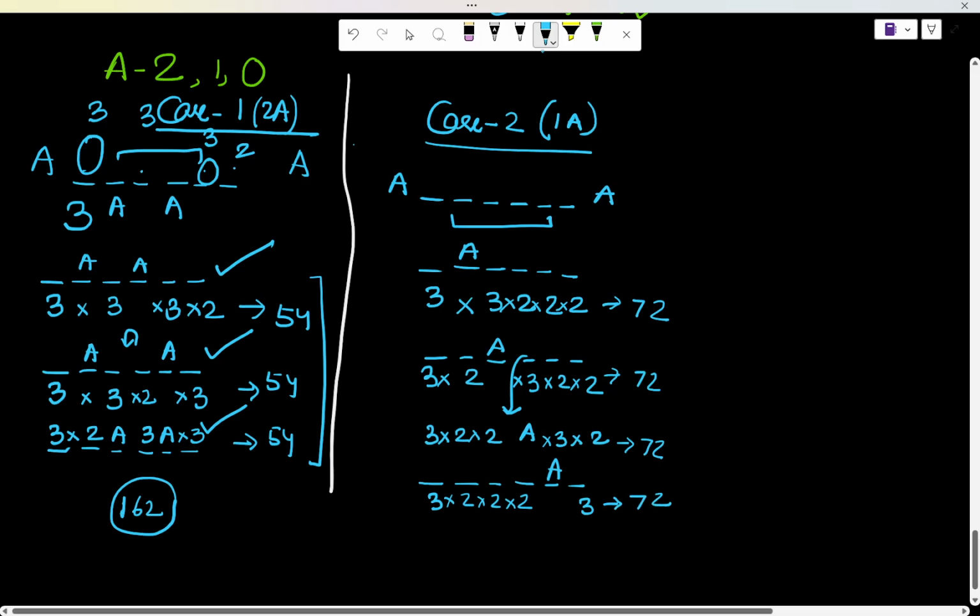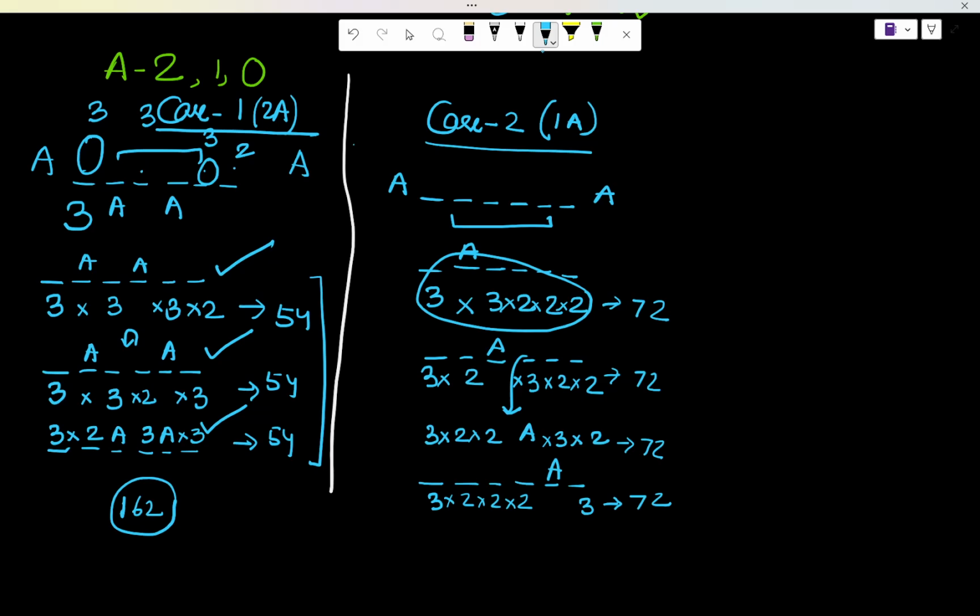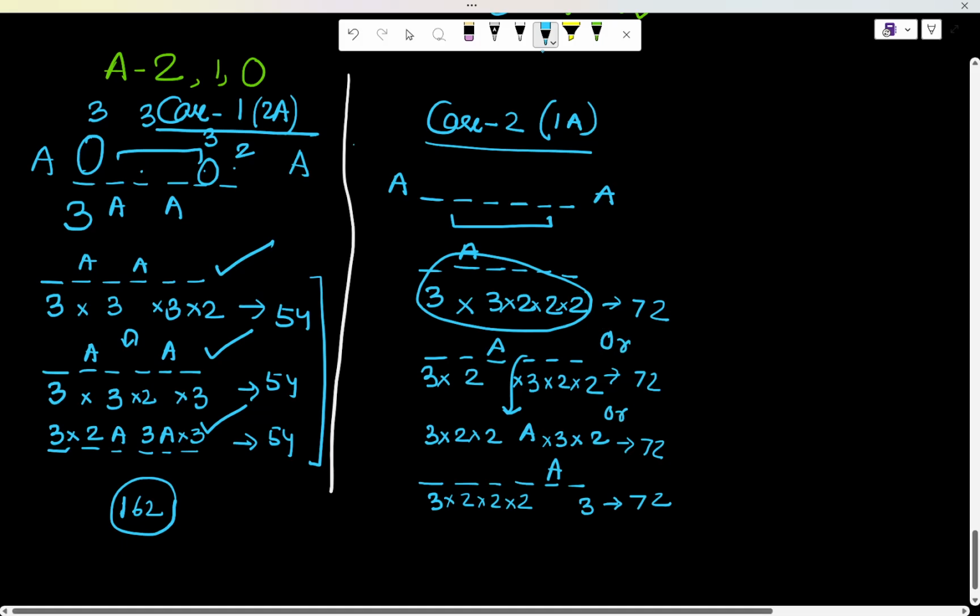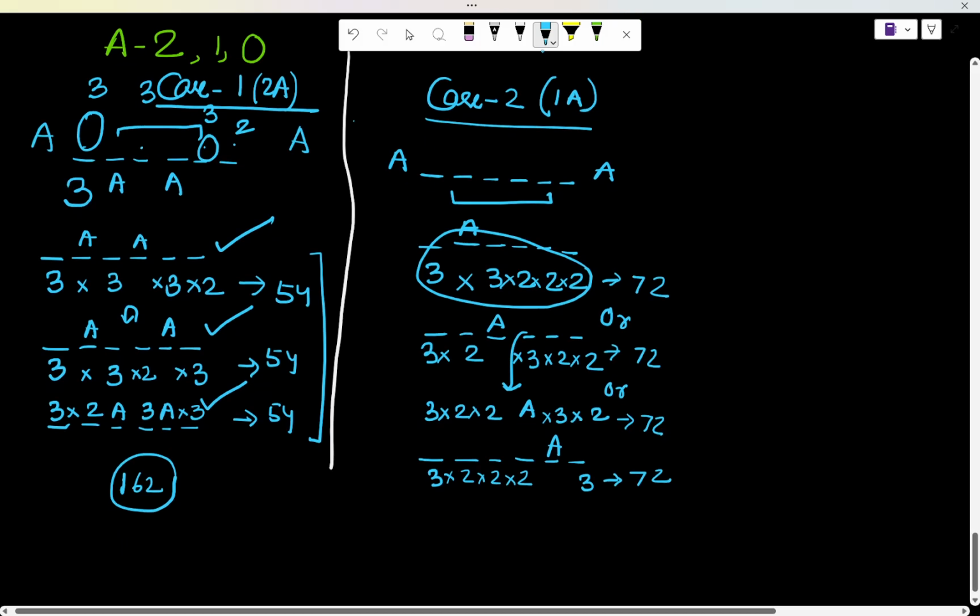Remember that for a particular arrangement, the cases within are multiplications because they are AND operations. So there are 3 ways, and for each of these 3 ways there are 3 ways and 2 ways, so on and so forth. And these are independent cases. So either this is possible or this is possible or this is possible, and hence these possibilities get added up. So for the second case with 1A, we have 72 into 4, which gives us, what is it, 288 cases.